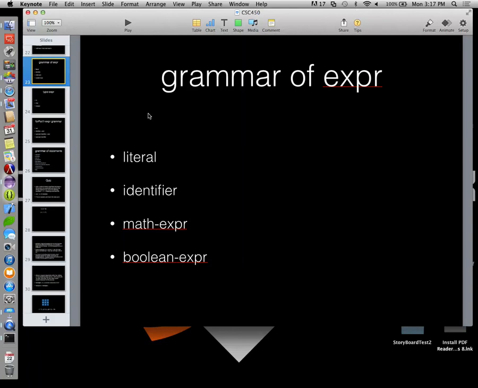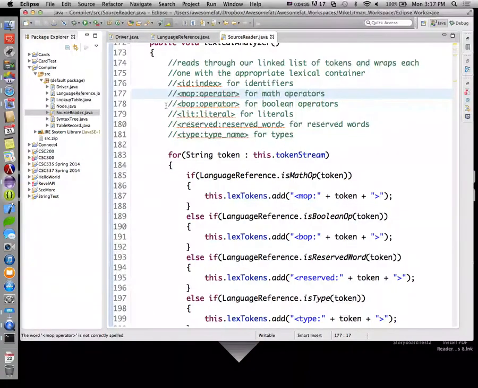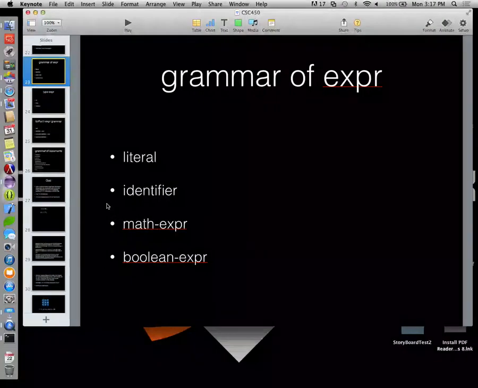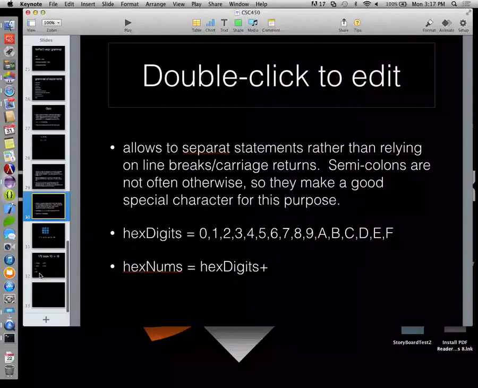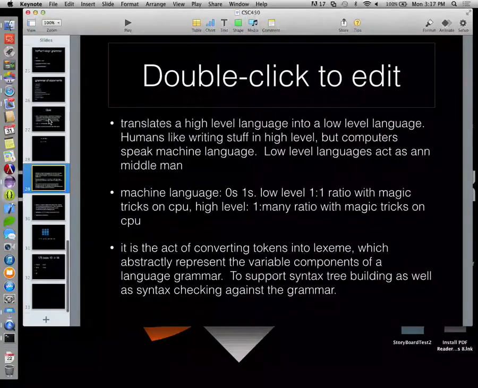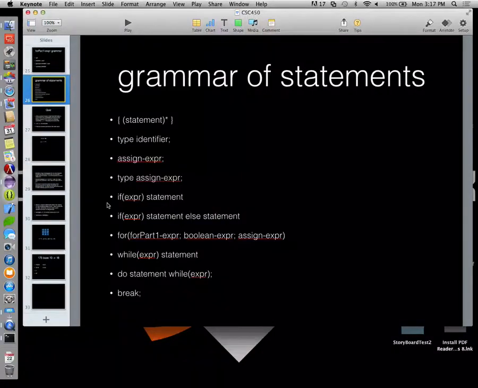So those guys are going to have information within them that allows us to then create lexemes that are either identifiers, math operations, Boolean operators, so on and so forth. Okay, and then statement's going to zip back through this and do it again. So does our lexical analyzer currently work for our entire grammar? I think it should.